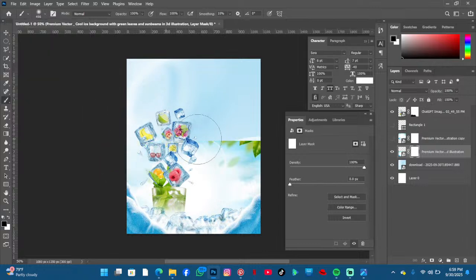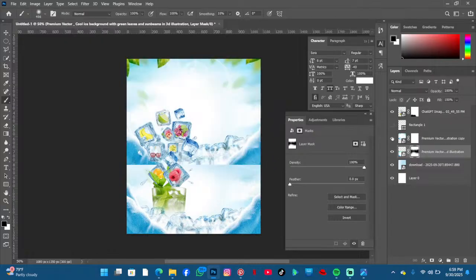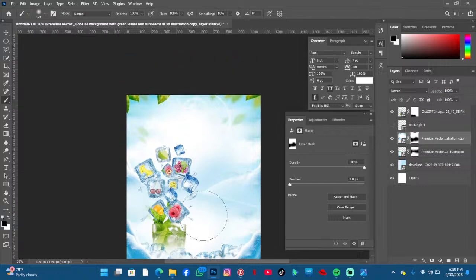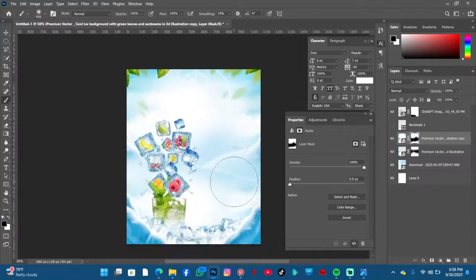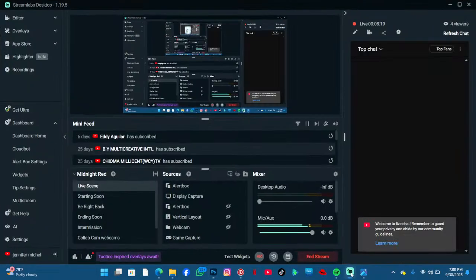Maybe blur out these areas, and blur out these areas too. Maybe something like this could do. So yeah, okay, so I'm able to blend the two backgrounds here.